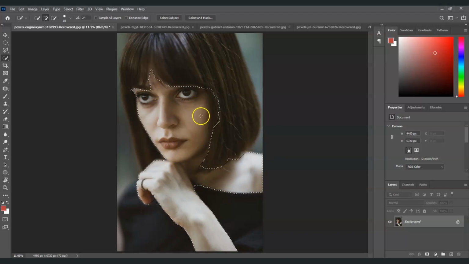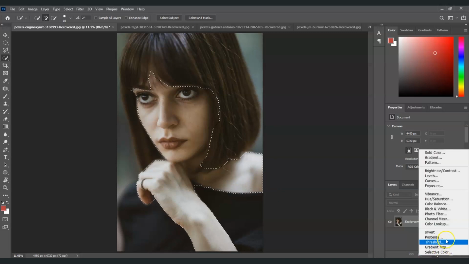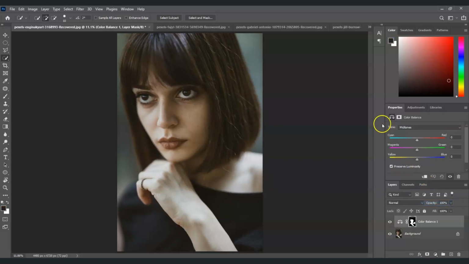And now we're good. Now the next step, after we already created this selection, I'm going to click on the adjustment layer once again and then select color balance. And now for the properties, you will see here where we can balance the cyan, the magenta, the yellow, and their opposite on the right side. So we can also adjust the midtones, the shadows, or the highlights. Okay, but first let's go to midtones.